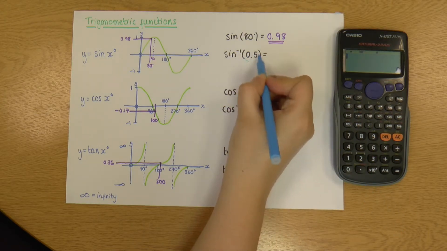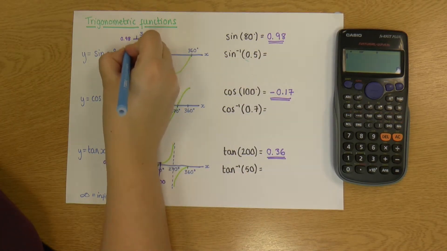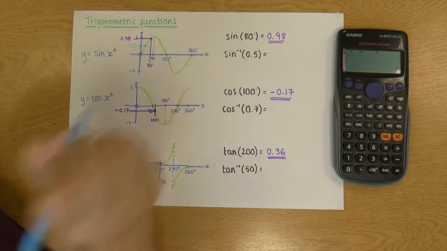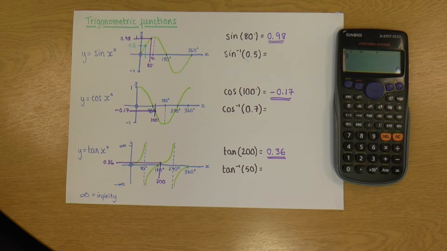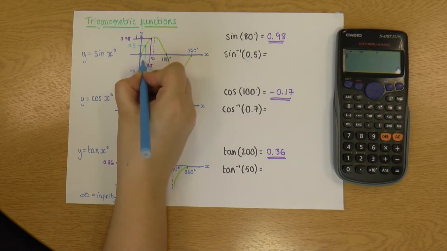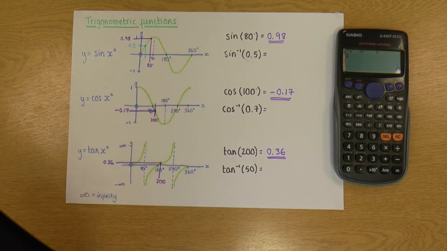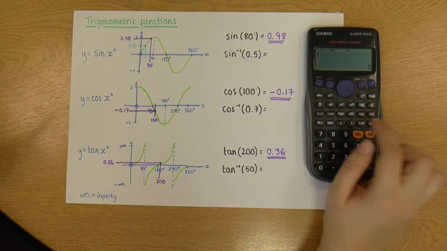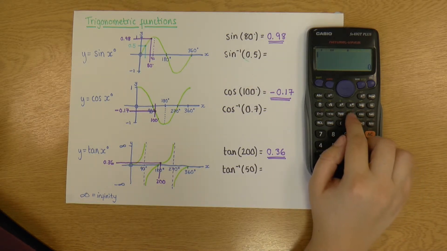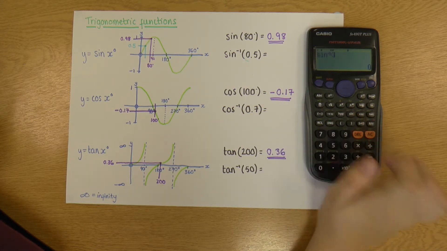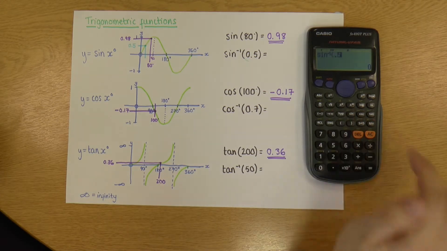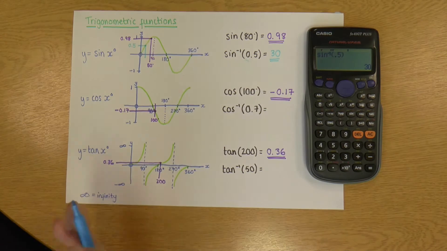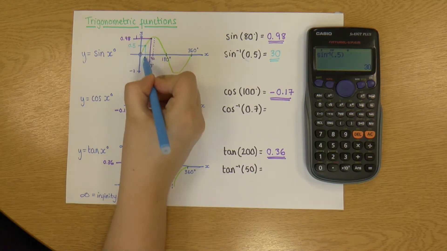So sine, the y-value is 0.5, which is about halfway between 1 and 0. So I'm going to follow that on the graph and then follow that down. And that is my value where the y-axis is 0.5. Now, we did all these ones on the calculator. How do we do the minus 1 on a calculator? Well, there is a function. Above the sine, there is a sine to the minus 1. So I'm going to go shift, sine, and that gives me my sine⁻¹. And I can just pop in my 0.5, and that will give me my answer for the calculation.